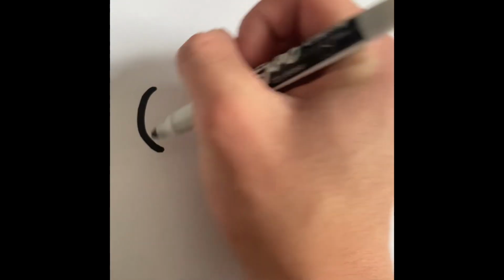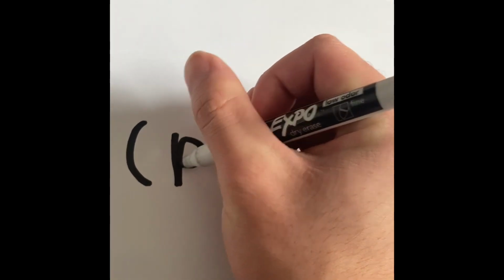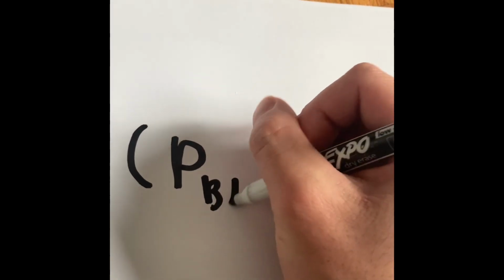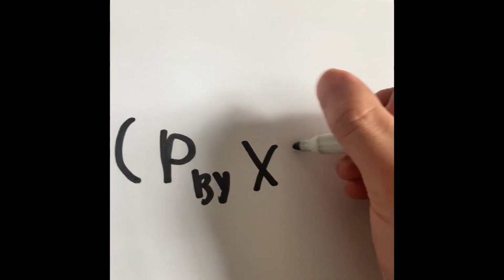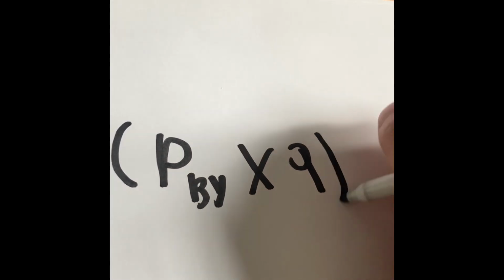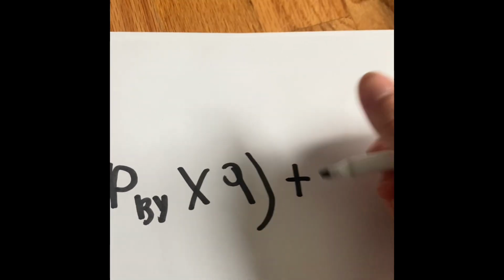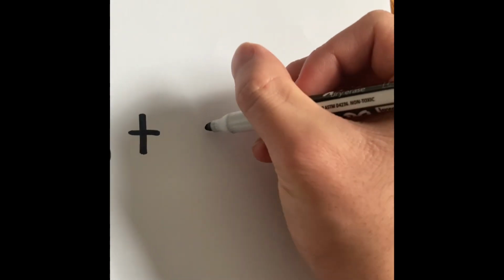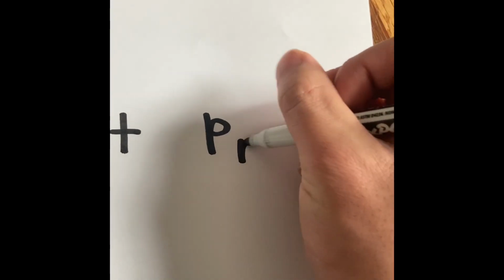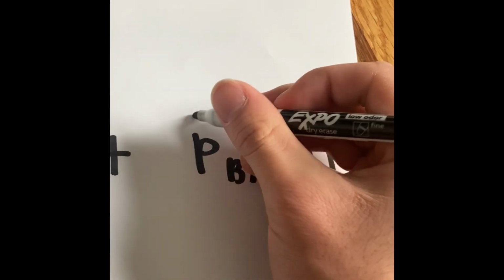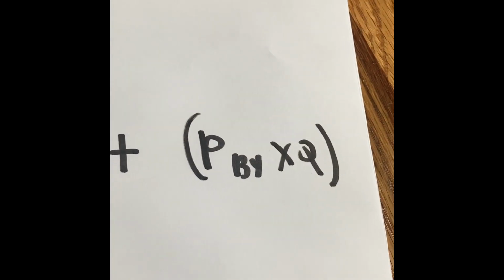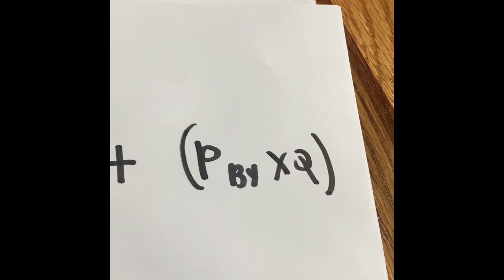We will have parentheses, the price of the product, with a subscript because it's called the base year, multiplied by the quantity, close parentheses, and we have to add the price in the base year times the quantity, also in parentheses. But hang on, what is the base year? Well, the base year is the year that we start recording from.